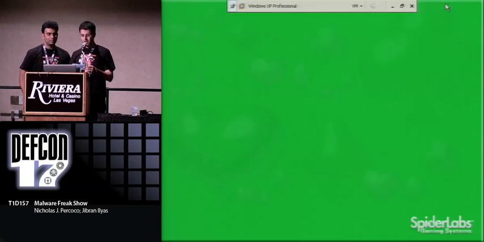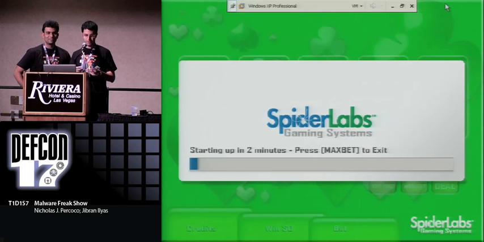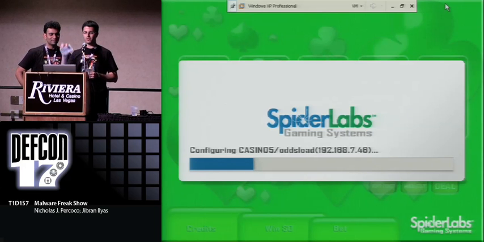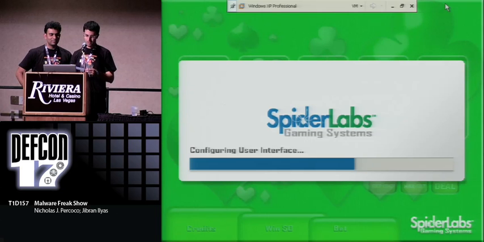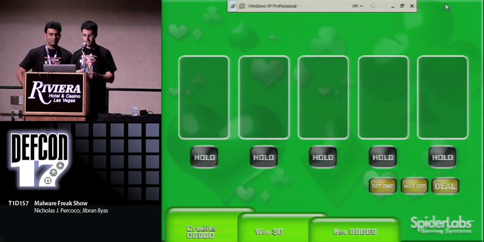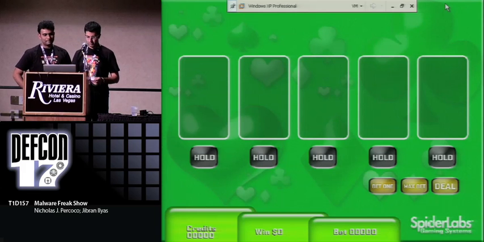So while it's booting up, I want to talk a little more about the vouchers. So in my hand I have the $20 voucher. This is a legitimate voucher that we're going to use. We have one of the user vouchers. This one will actually trigger the single function, and then we have a voucher that actually will trigger the multi-function card.